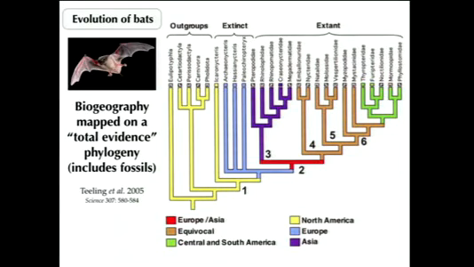Or in analyses of biogeography, cladograms are often fascinating. Biogeography, the analysis of the spatial distribution of organisms, in this case on a planetary scale, across continents, with a phylogeny of bats, a total evidence phylogeny. Total evidence usually refers to the inclusion of multiple types of data, not just molecular data used to construct this, but morphological data, and including fossils. So it's all the evidence available combined into a common analysis. To include the fossils in here, you usually need morphological information because the DNA isn't available from the fossils. It's very rare still to extract ancient DNA successfully from fossils.